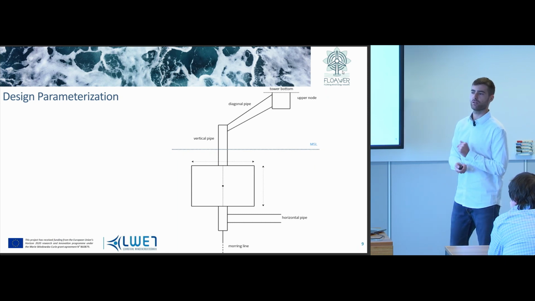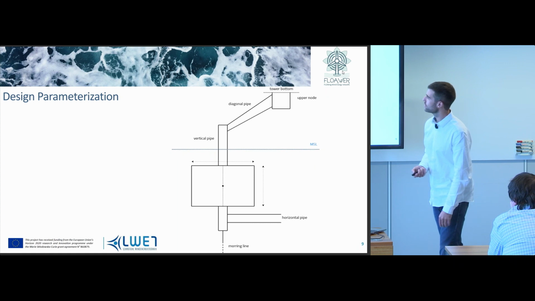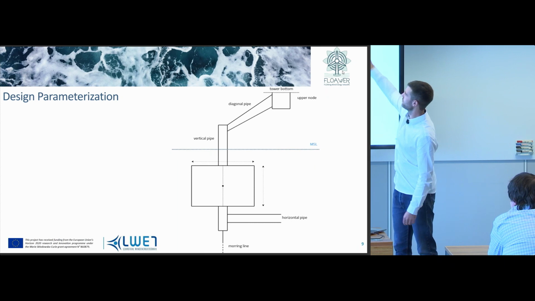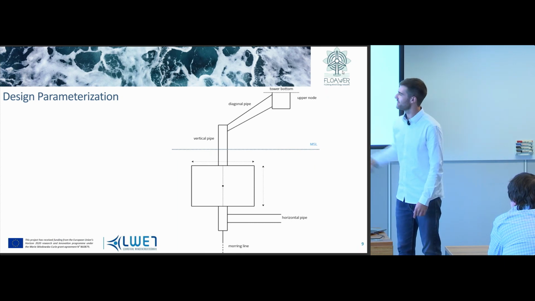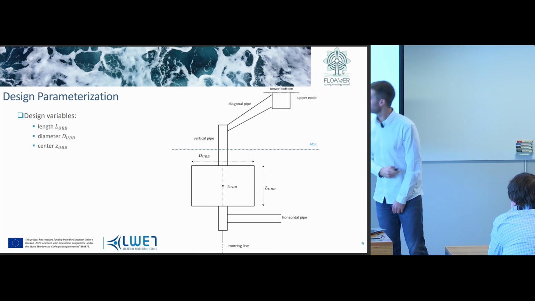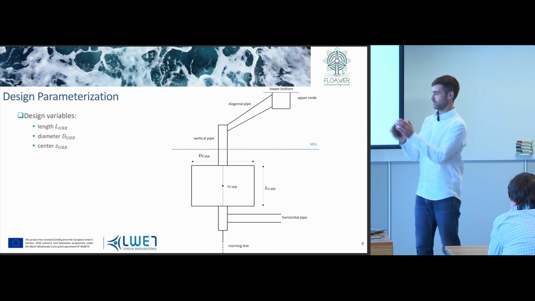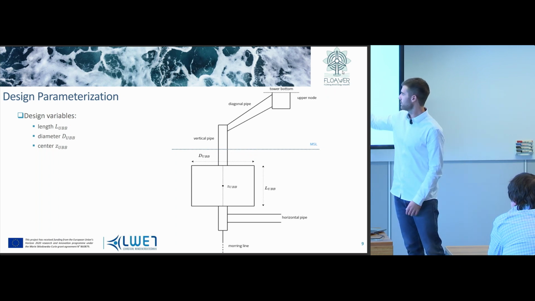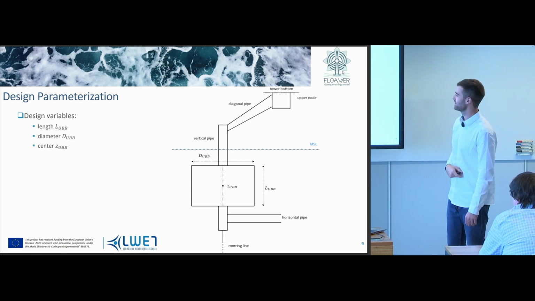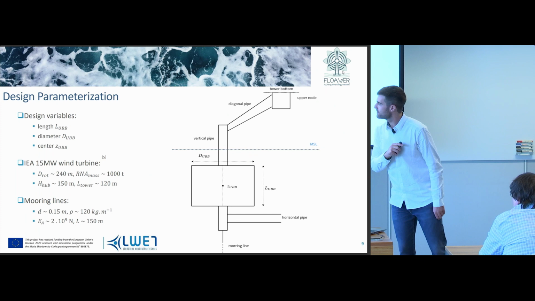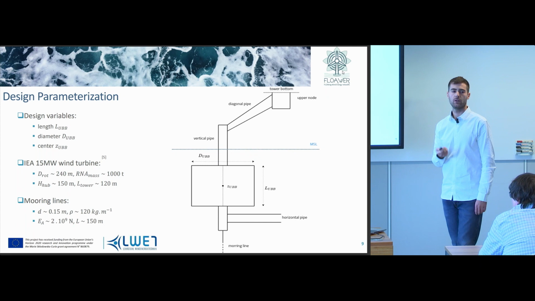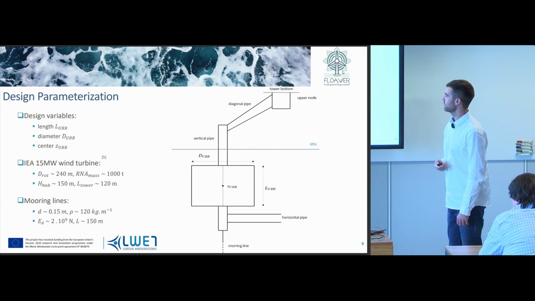So it's the parametrization I will use in the later example. You recognize a cut view of the Gcont LP, with the top of the wind turbine over there, the mooring lines down there, and the buoyancy body. We decided to only use the diameter of the buoyancy body, its length, and its horizontal and vertical center position in the floating system. The rest is fixed, so we use the 15 megawatt wind turbine and classical mooring lines for a TLP. I give a few figures there, but this is fixed.